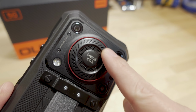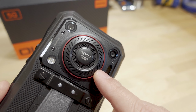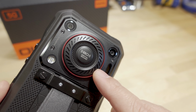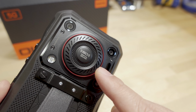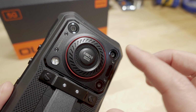136 decibel speaker, super loud. You're going to want to use it outdoors, and indoors it's really kind of crazy loud. Actually, in my opinion, it's probably too loud. Yes, it can reach those kinds of levels of sound, but above about 60% volume on the phone, it starts to distort pretty severely. Maybe if you're outdoors and further away from the phone, it might sound better. But when you're close to it, it also depends on the kind of music you're listening to. Depending on what you're listening to, the audio can be kind of distorted and not very good at that volume level.